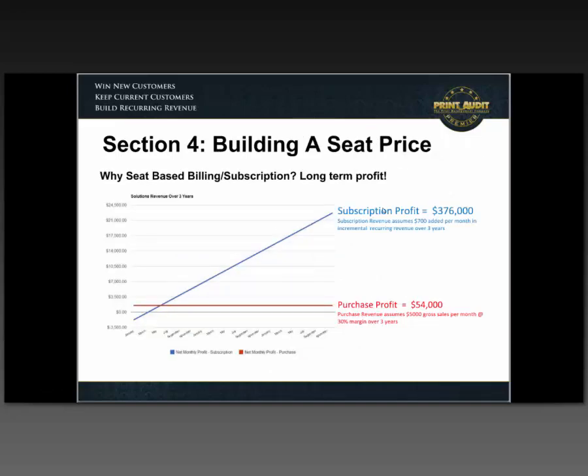Probably the biggest reason to move to a seat-based program is the same reason we moved to cost per page in the first place, and that was to get some kind of recurring contracted revenue for pages. Today we've done a pretty good job of that for toner and related services, but for some reason we still sell outright certain elements of the program to the end user, such as the software and the hardware. As you look at this model, you can see that for the same amount of print spend and billable items to the customer, under subscription over a three-year period you're looking at $376,000 in profit versus $54,000 in profit if you just sold the same level of MPS services to them outright. That's pretty important to understand, because a subscription program allows you to make much more profit over the long haul.